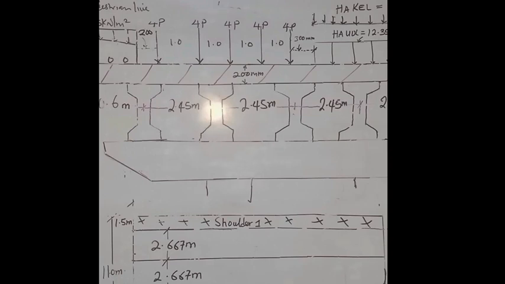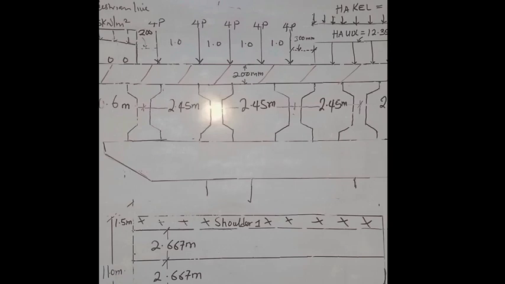Now, if you look at the loadings, we have the HA HB load at an eccentricity of 200 mm from the curbs, and we have the pedestrian live load for the bridge, which is 5 kilonewton per meter square. You can see we equally have a space of about 300 between the HB and the HA load. We have the HA load as 12.35 kilonewton per square meter HAUDL, and the HA knife edge load as 32.84 kilonewton per meter. All these are what we've done.